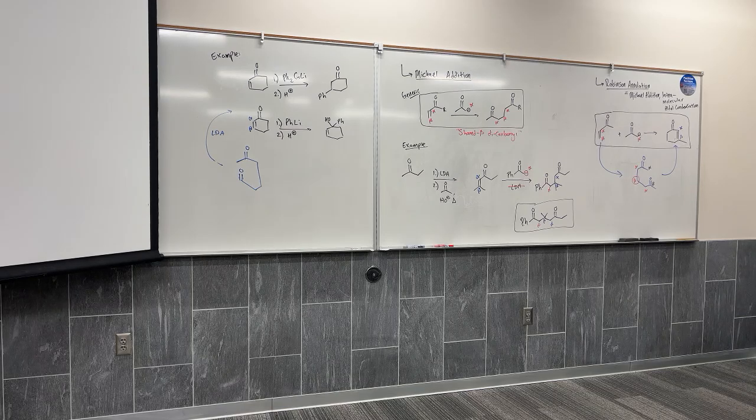I want you to be able to look at something and say, would there be resonance stabilization if this attacked at a certain spot? Because resonance contributes a lot to this semester. So being able to look at a molecule and say, where is resonance possible? Where is resonance not possible? Those are important things.